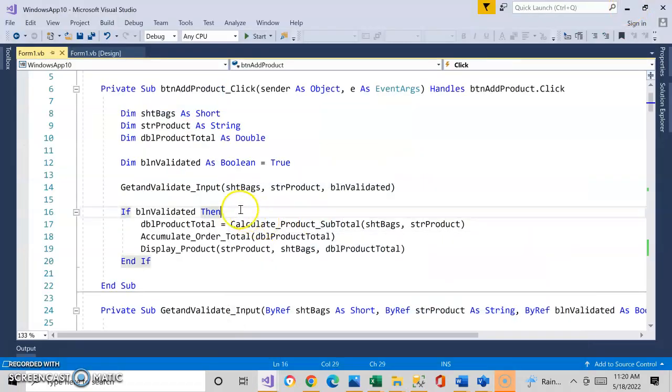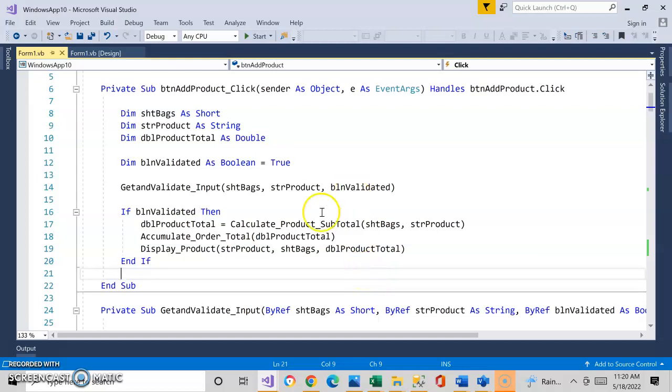My code should reflect that. Get and validate input, calculate the product subtotal, accumulate the total, and display. You see how that works? It should be that clean. Once again, this button should basically tell me the story of this program. And if I name my things well, and I will come back on you if you don't name your variables correctly, and you don't name your procedures and functions correctly, meaning make them meaningful. Remember, you're not writing this for you, you're writing this for the next person who's going to maintain this. So if you have vague names, it's going to be really hard to maintain it in the future.